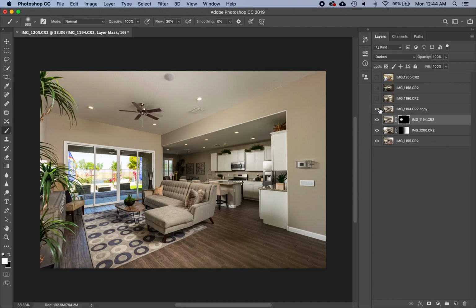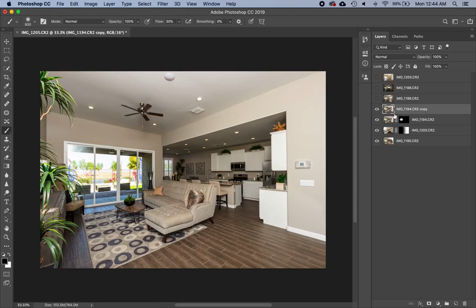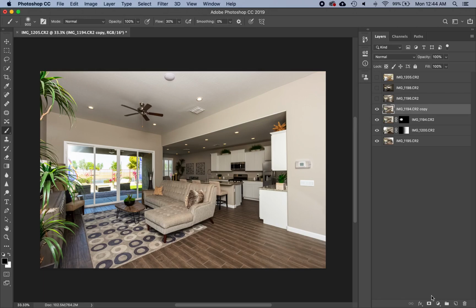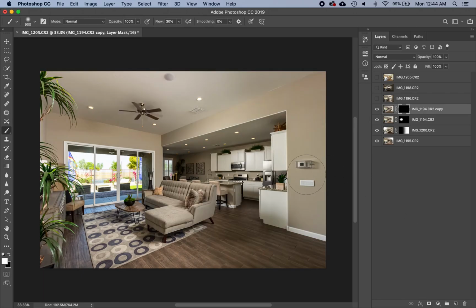Cool. Now what we can do is we can use this layer to fix the fan, because you can see the fan is ghosting. So we'll go ahead and hit Alt on our keyboard and add a layer mask. So it adds a black layer mask. Cool. Make sure we are flow 30%. And we will resize this, and I'm just resizing it differently with Control Alt and left clicking. That'll allow you to resize and change your hardness. So it's just a different method. You can always do the bracket keys if you prefer. So we'll just go ahead and paint that and swap back.